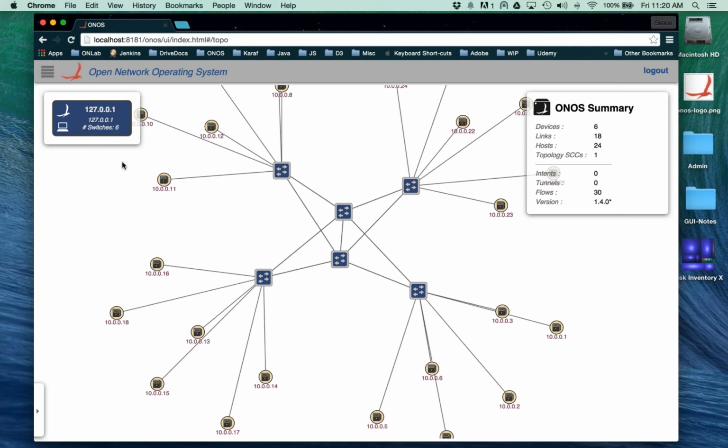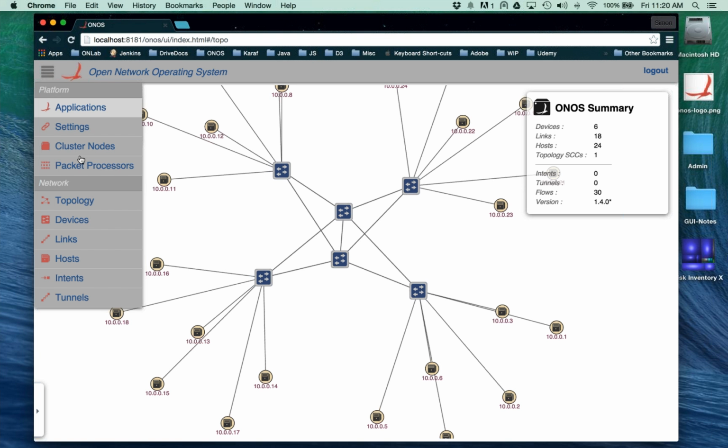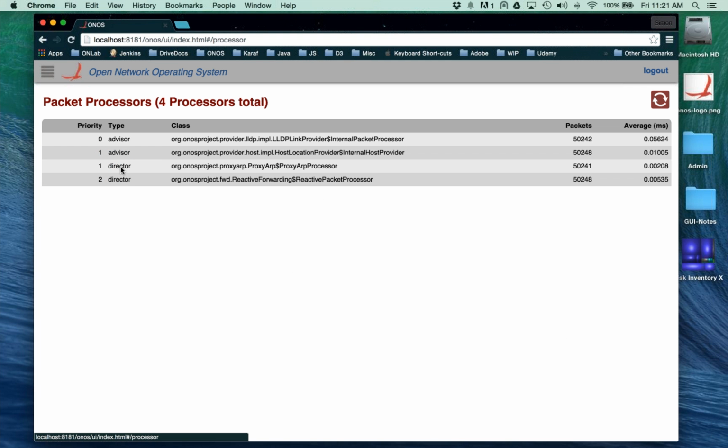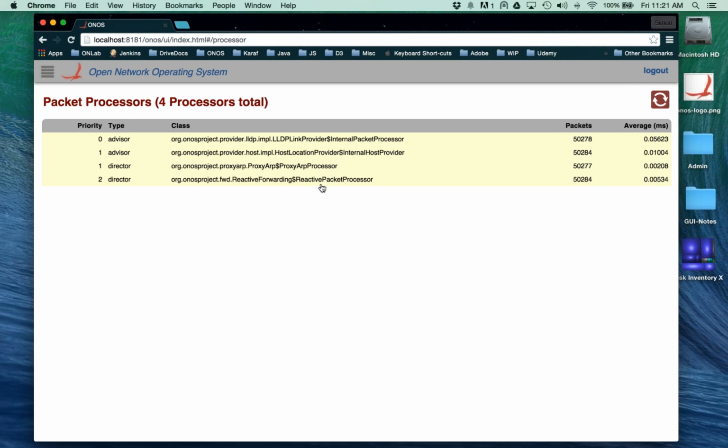Okay, great. So just what I wanted to show you, first of all, was the new packet processors view, which you can see is in the platform category of the navigation. This is where we're actually showing the components that are processing packet-ins, I believe.